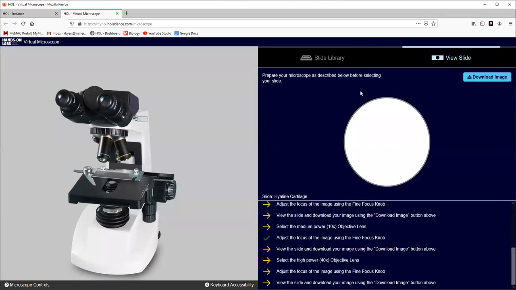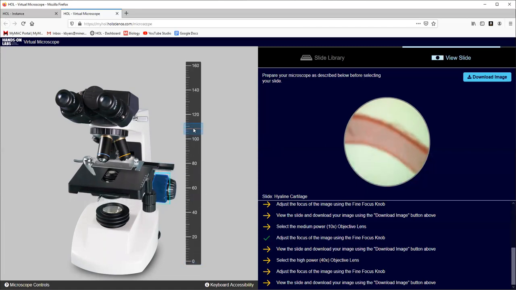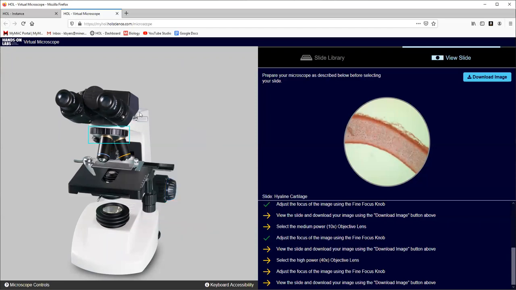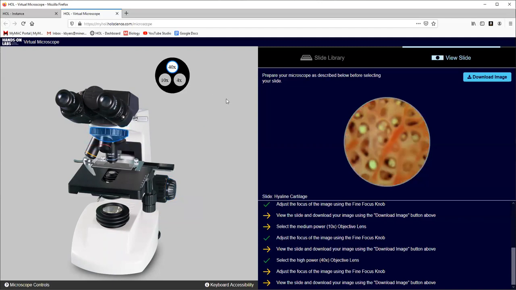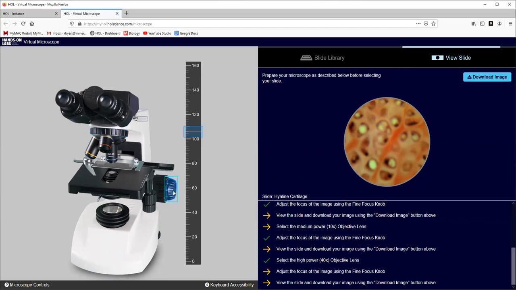We can download it or choose a different slide, whatever we need to do. If we choose a different slide, we have to start back and move our coarse adjustment again, just like we would before. And then we can choose the fine adjustment until we get it just right. And then we can go through and change our objective lenses from scanning to low power, adjust the fine focus knob with our keyboard or with our mouse, and then go back and change to 40 times the high power, click on that fine adjustment again, and then move just a couple arrows on our keyboard, and now it's perfectly in focus. And so we can see that it looks like cartilage. And so we could just download that, save that file, upload it into our lab.